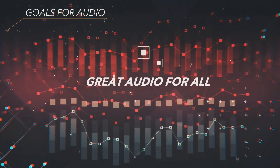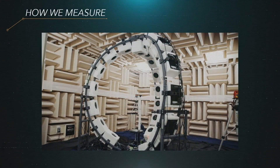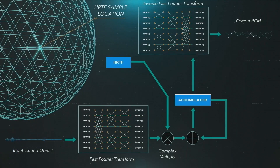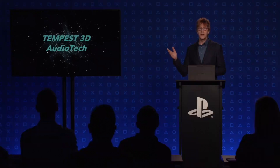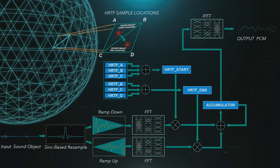Sony goes deep on audio presence and locality. The Tempest 3D audio tech has undergone extensive testing and R&D, and Mark Cerny spends considerable time on it. Most headsets are supported, but there are still consistency issues they're working through given the wide variety of consumer products. They're also working on regular TV and surround sound system support. HRTF profiles can be customized — users would send their profile to Sony to hone in on the best experience, though they acknowledge they're still working through the details.